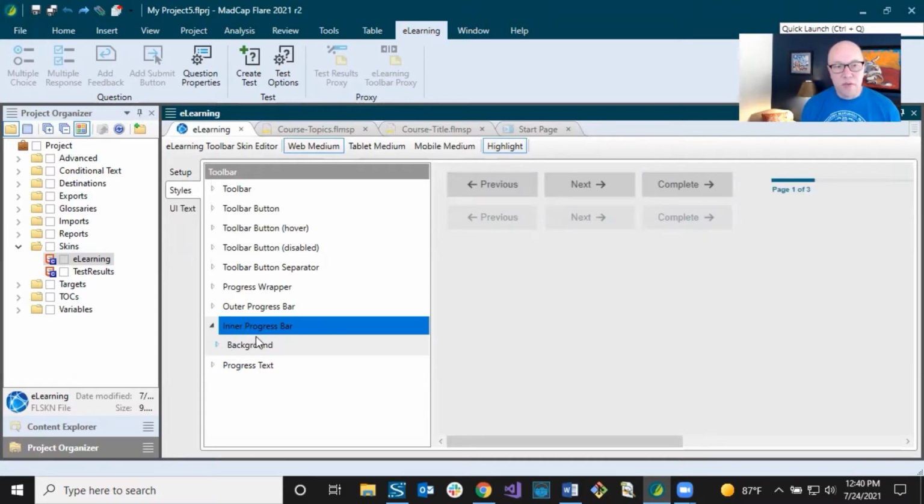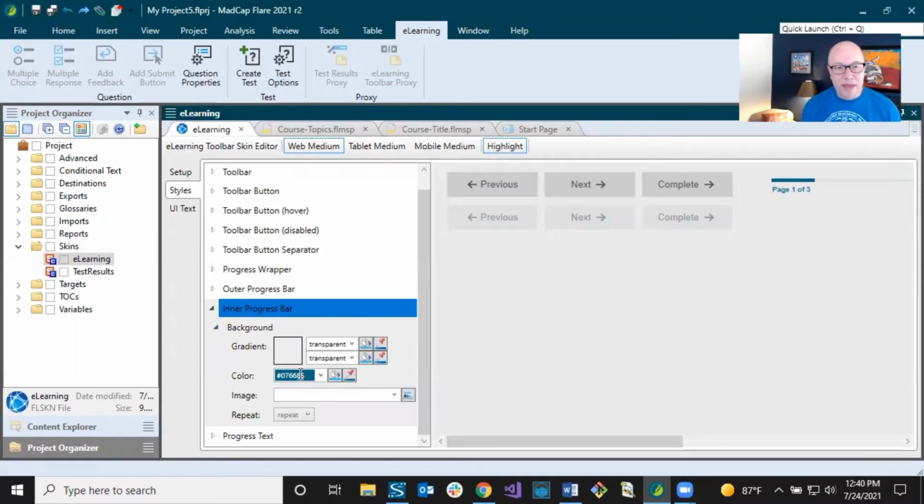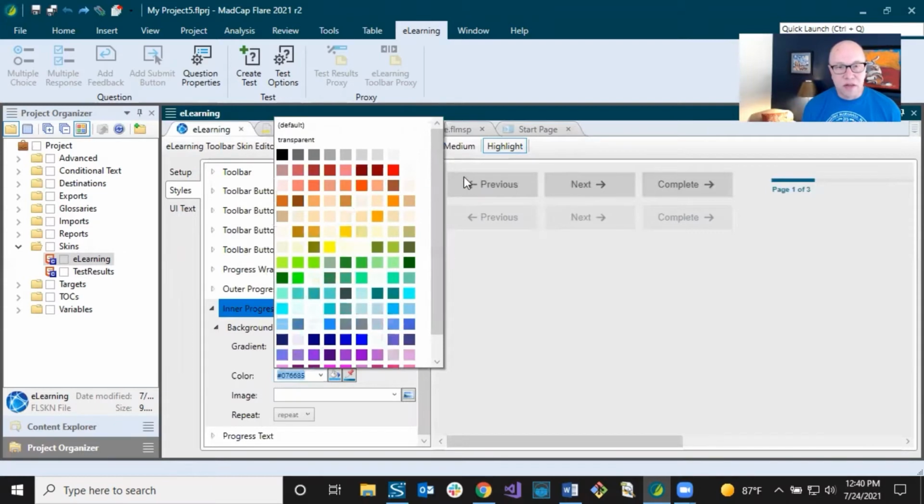And then I go, okay, what's under that background? Select that. There's the blue. All right. So I am going to swap out this color, and doing this is really easy. There's a variety of ways you can do it. You can click this drop down and select a color from here.